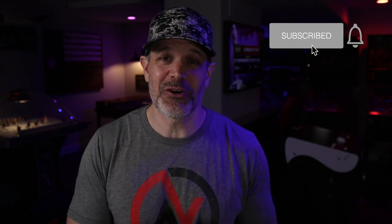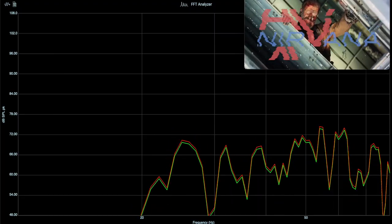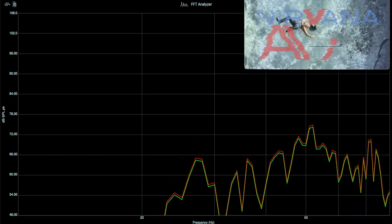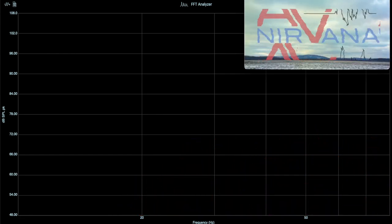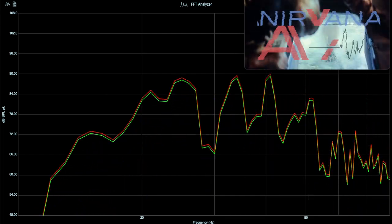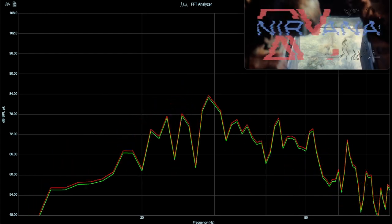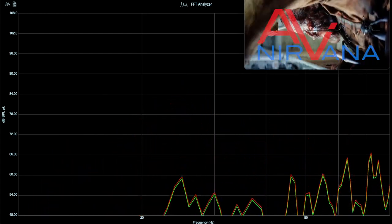Tonight we are checking out a smash hit from last year, and it has a lot to offer in terms of bass. So I'm really excited about this one. Stick around because we are using a new tool this go around — it's the FFT Analyzer. We're zeroing in more on the bass region and looking specifically at peak decibel levels. I think this gives us a great way of visualizing what we're actually hearing. We're going to present everything in a little bit different way to keep things fun and exciting.